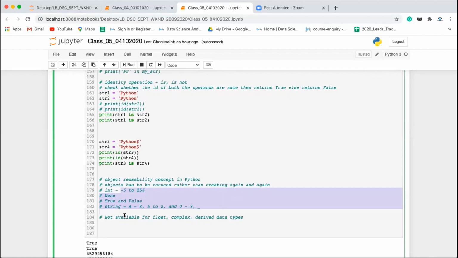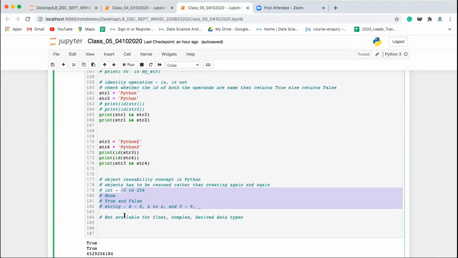There is no end to what values they can have, right? A list can have a list also. So there is no limit. So we cannot specify the object usability concept for derived data types. Not possible. Not possible for float and complex.